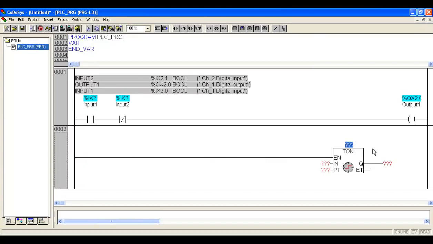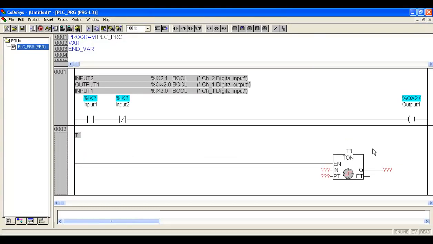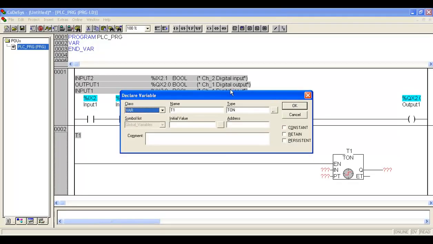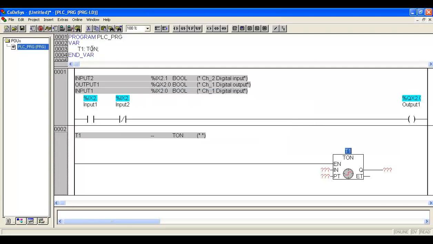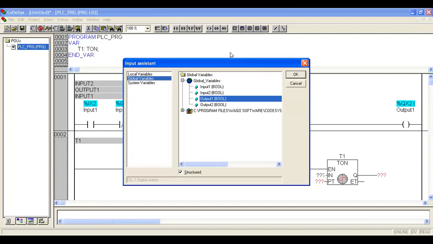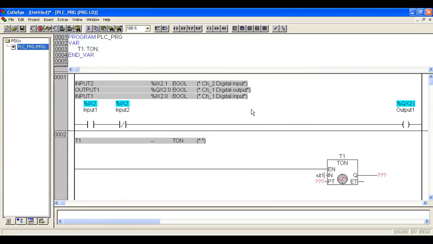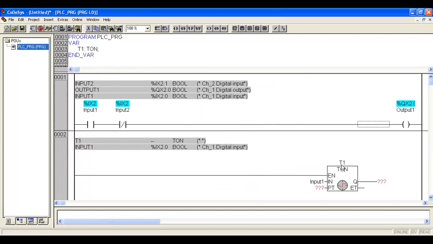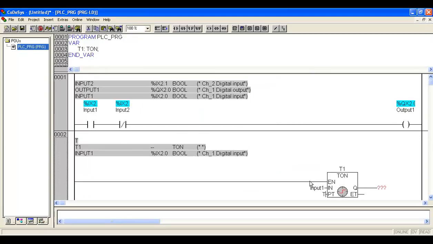Now, because it is a function block, I do have to declare an instance of it. I will do that now, and the auto declare window pops up. You can see here it knows it's a timer on delay. And OK, and I can also come up here and view the local declarations now, because T1 is considered a local variable. And in here, select the input, what's going to trigger or toggle the input on the timer on delay. Now in here I can put in a variable name.